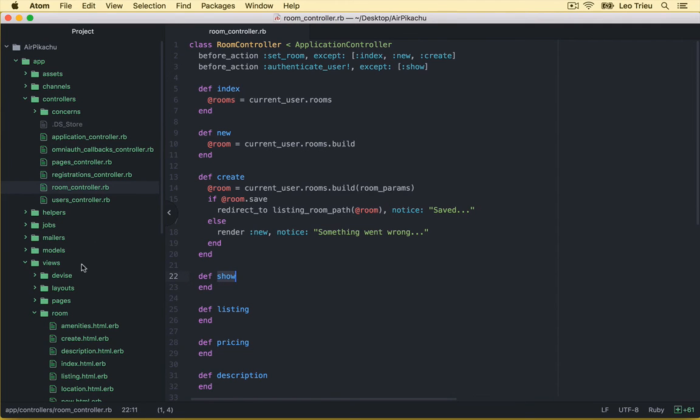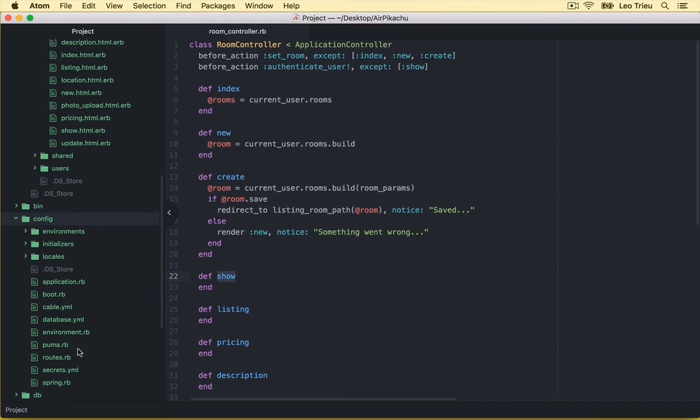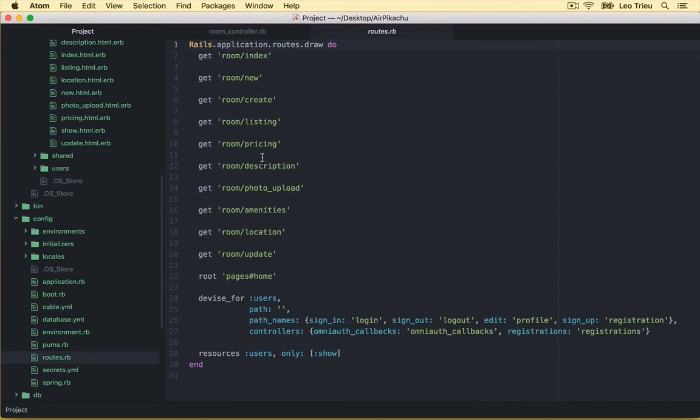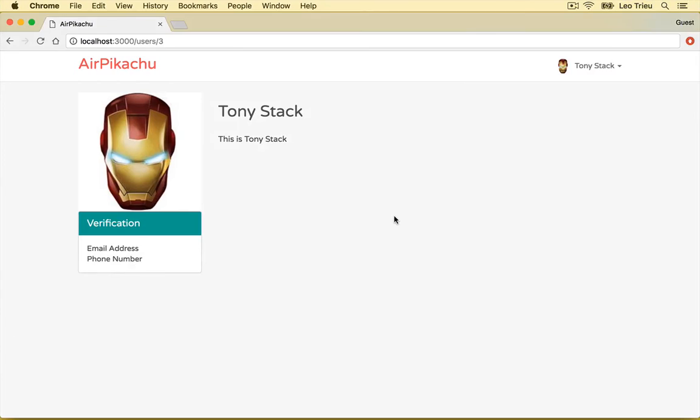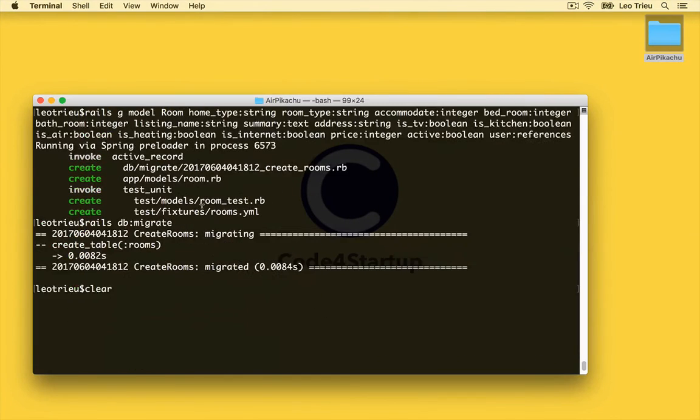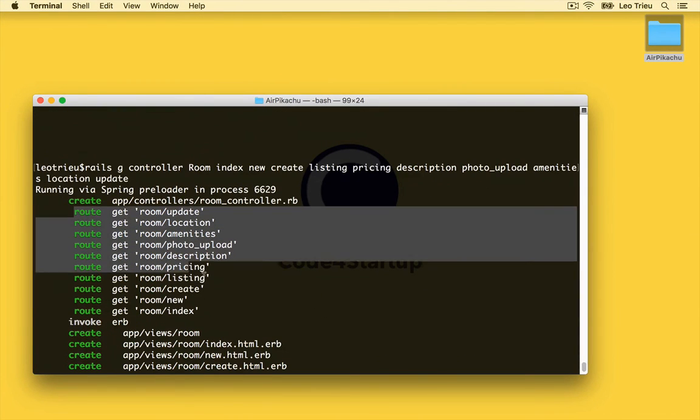Next, I want you to open the config routes.rb. Now remember that I told you before that when you run this one, it just creates a get route for you.